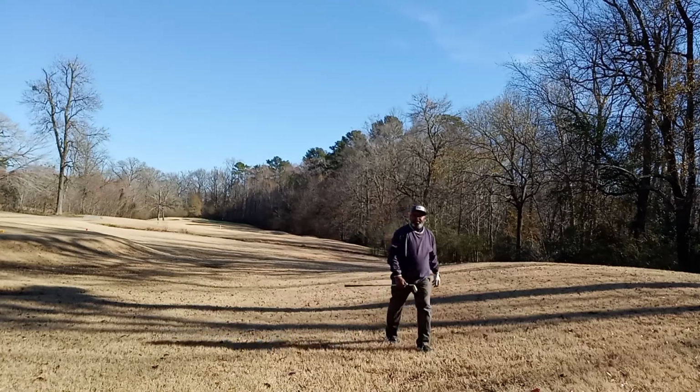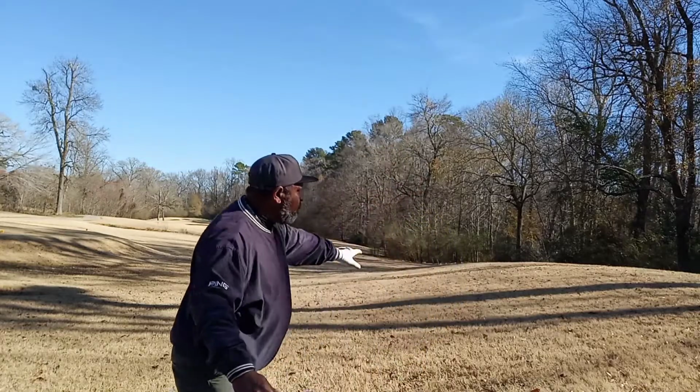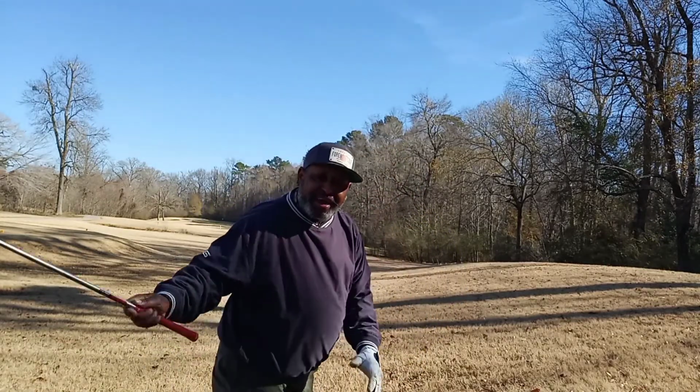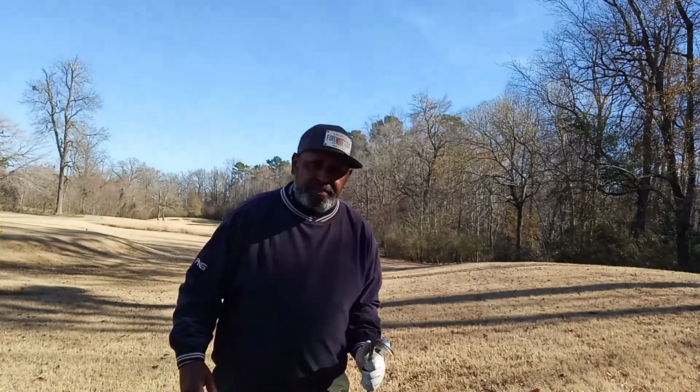Just like that. Okay, the ball went further to the left because of the slope of the ground, but I didn't try to fight it. I added all of that into it, okay? Take care.